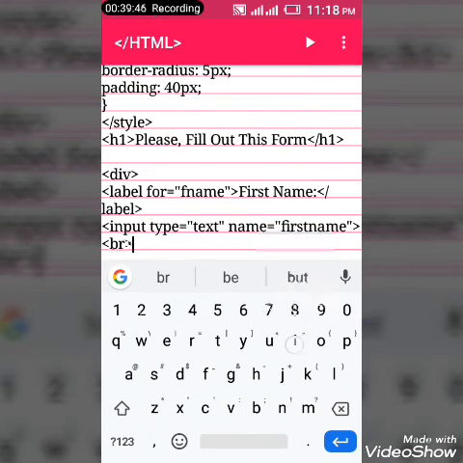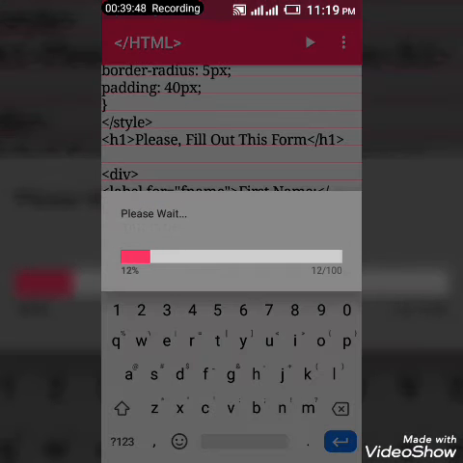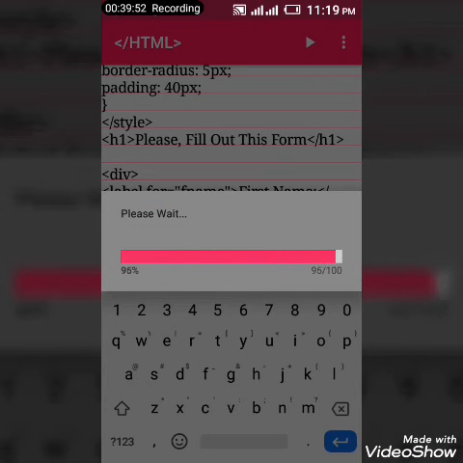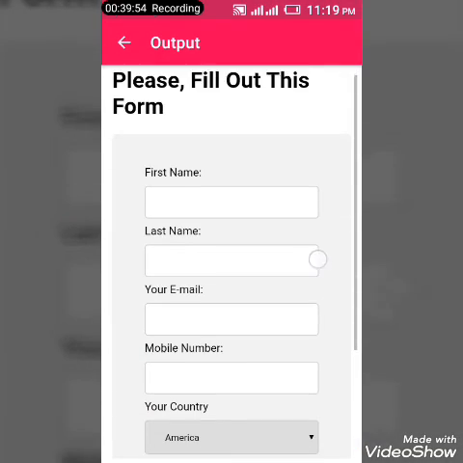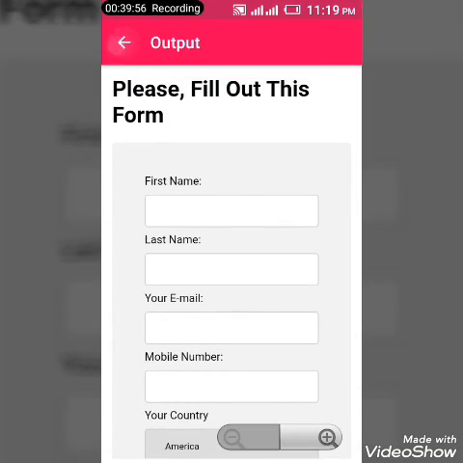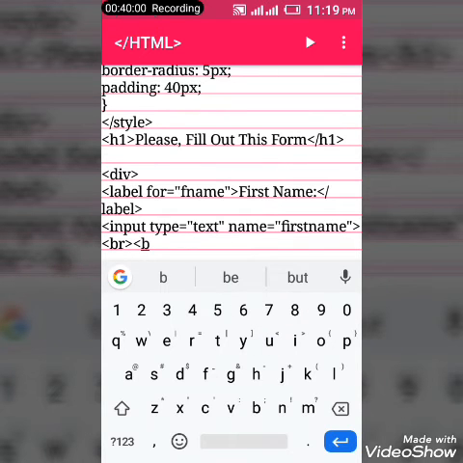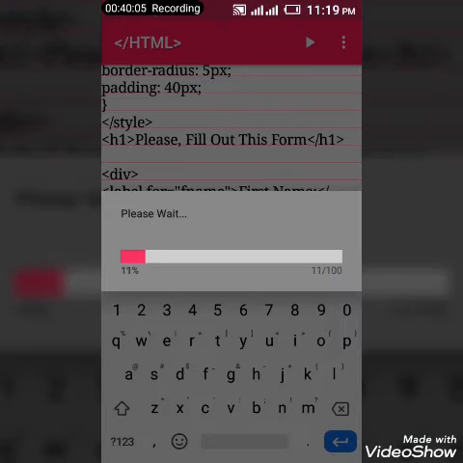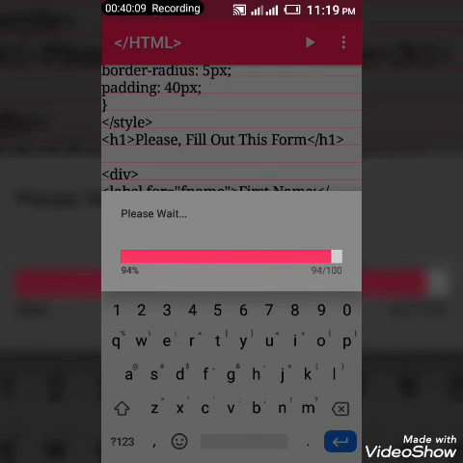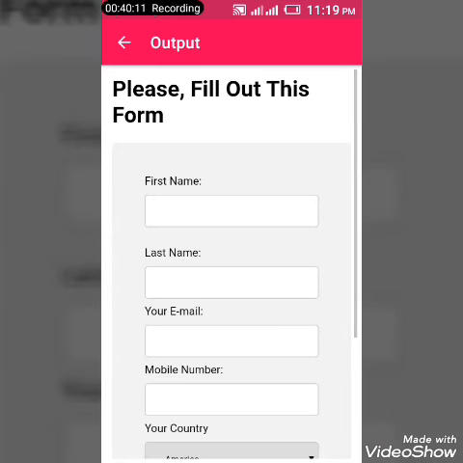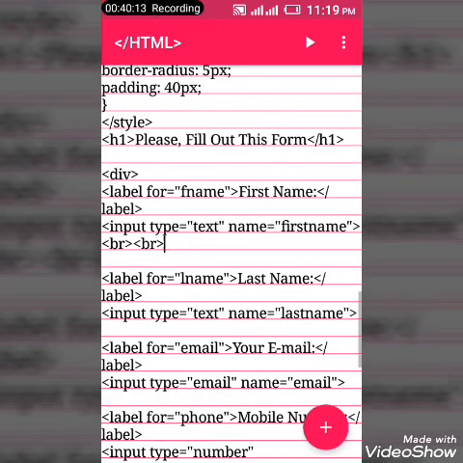Add a BR tag. Let's run it and see its effects on our website. Okay, not much, so let's add one more BR tag. Let's run it. Here it has spaced it out a little bit.